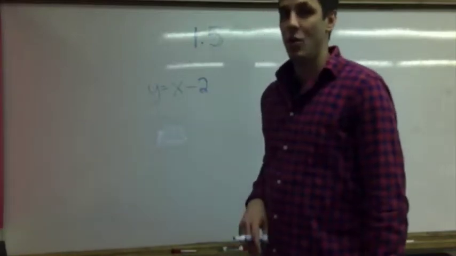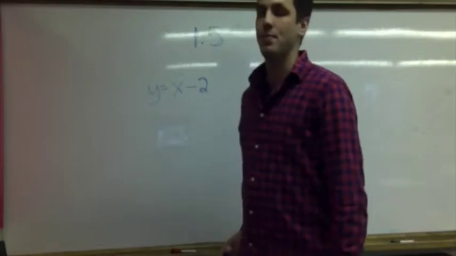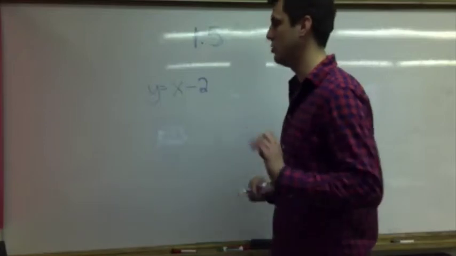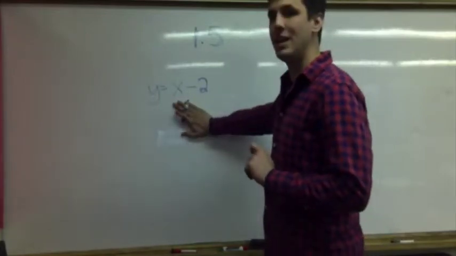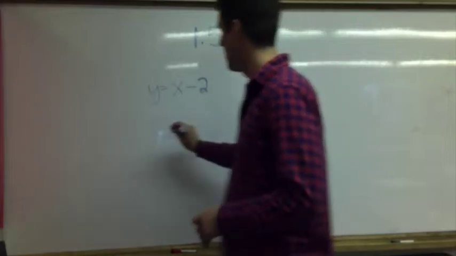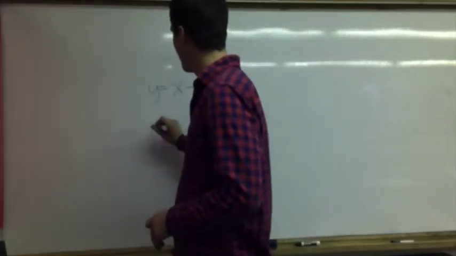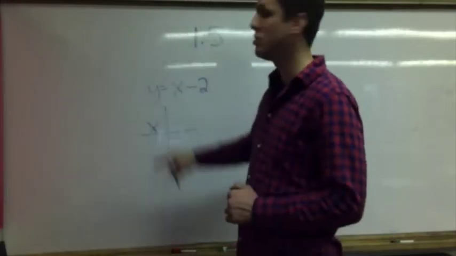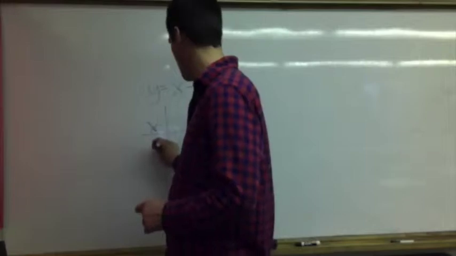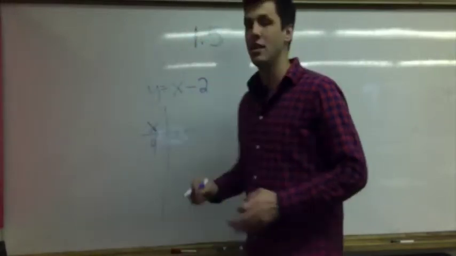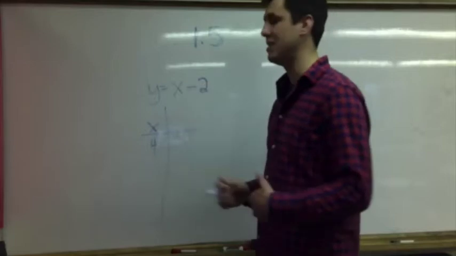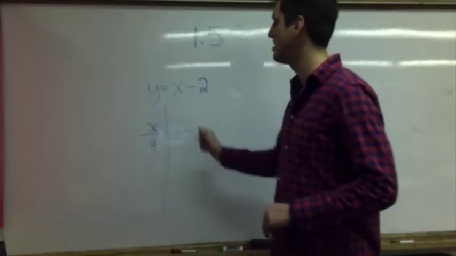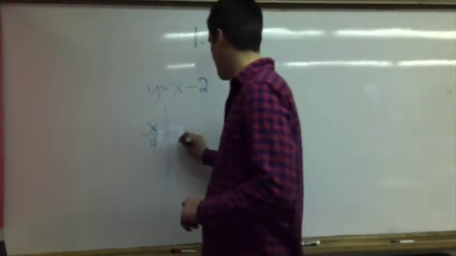We can decide which variable between x and y we want to be the independent and which one we want to be the dependent. And this is how we choose. If we want x to be independent, that means we can change x. So that means we can plug in whatever number we want for x. And if you make a table out of it, you would say, let's choose a number for x. Let's say x is 4. And so then y depends on what x is. Y is an unknown variable that depends on what x is. So x minus 2, or 4 minus 2, is going to be 2.